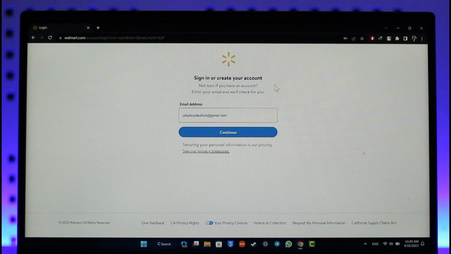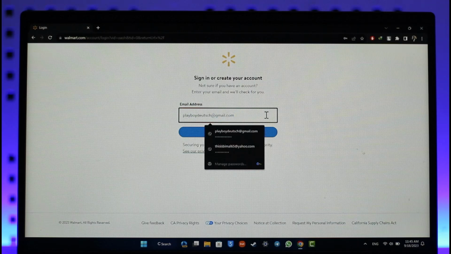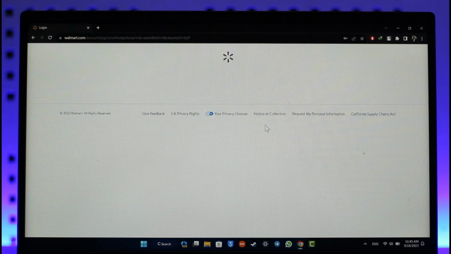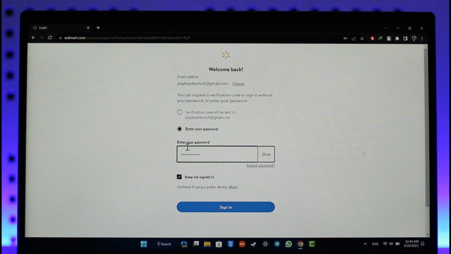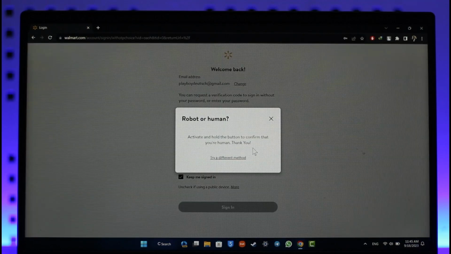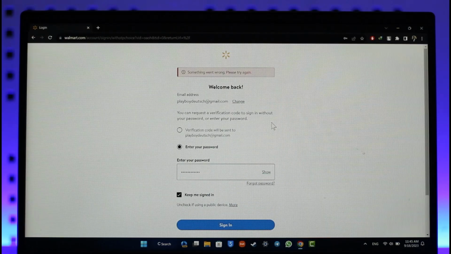All you have to do now is simply make sure to enter your email address in this case and then hit the continue option. After that, also make sure to enter your password. If you're not sure what password you have typed in, you can click the show option. If you forgot your password and would like to reset it, you can just click the forgot password option here. But depending upon that, just make sure to hit the sign in option and then you'll be able to go and successfully sign into your Walmart account. This way you'll be able to log into Walmart on laptop.